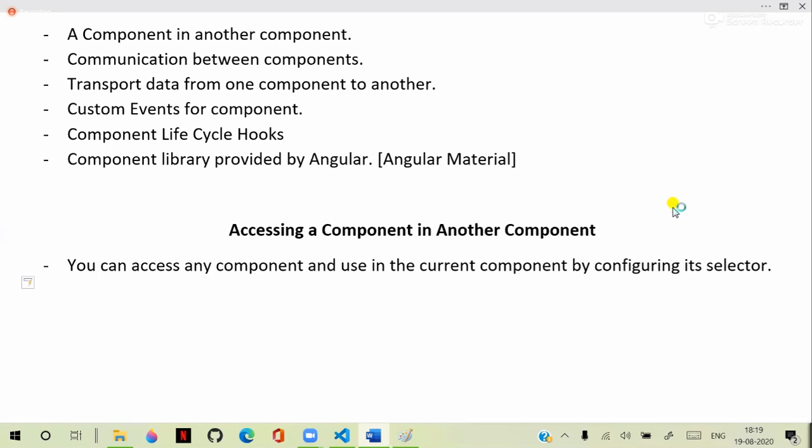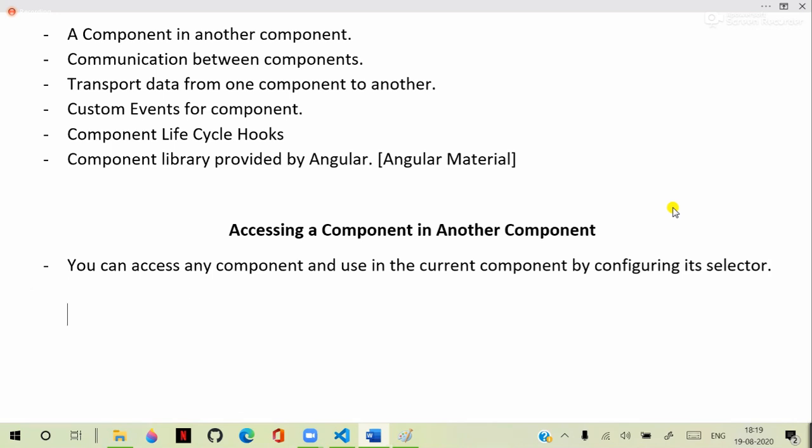You can access any component in another component by configuring its selector. That is the basic thing. Selector plays the key role here, right? It's a very simple option.